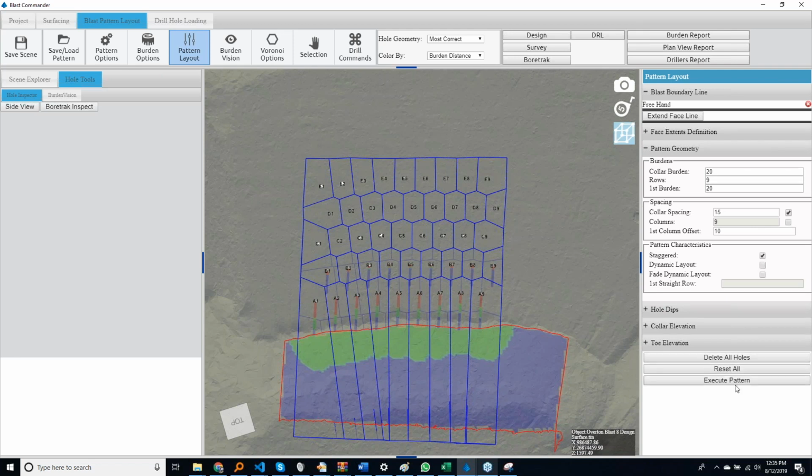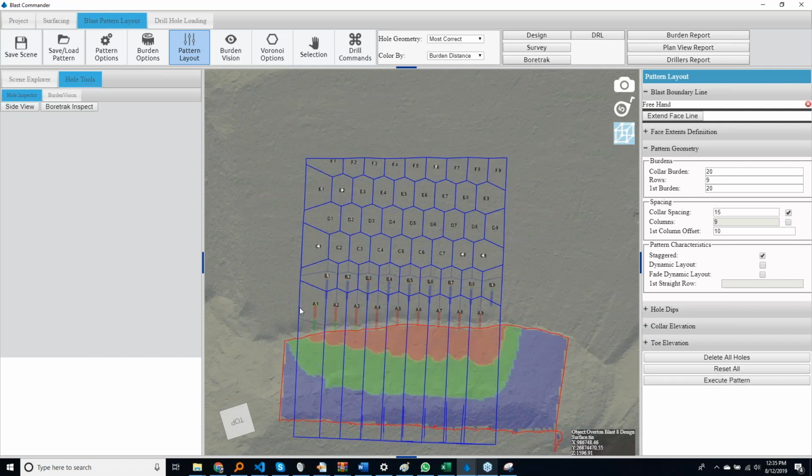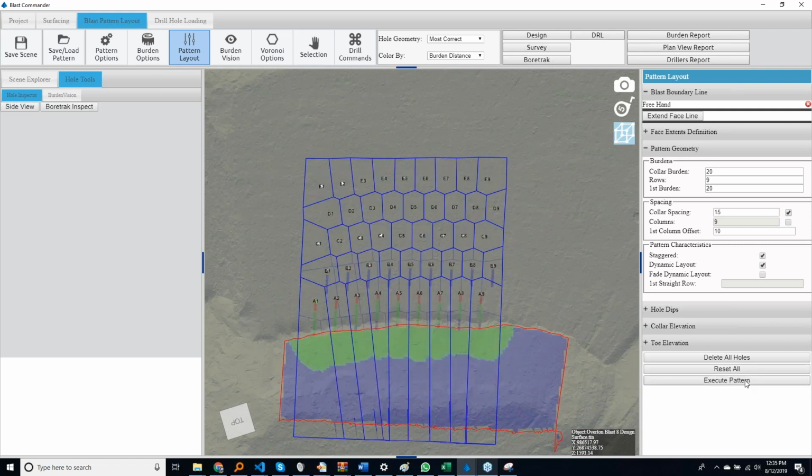If we turned it off, you would get a very different looking pattern. You see how it's a straight line from the AB line. And of course, that has no consideration to the distance from the front row to the actual crest. Now, let's say you do want to have that consideration of the collar to the crest, but on top of that, you don't want your back rows to get all messed up.